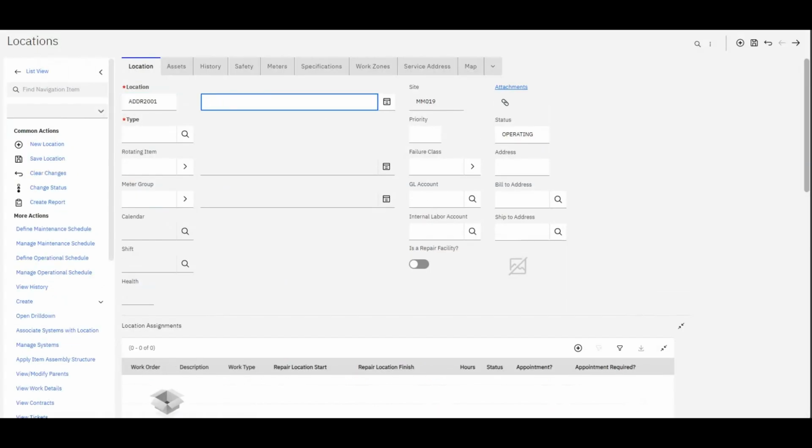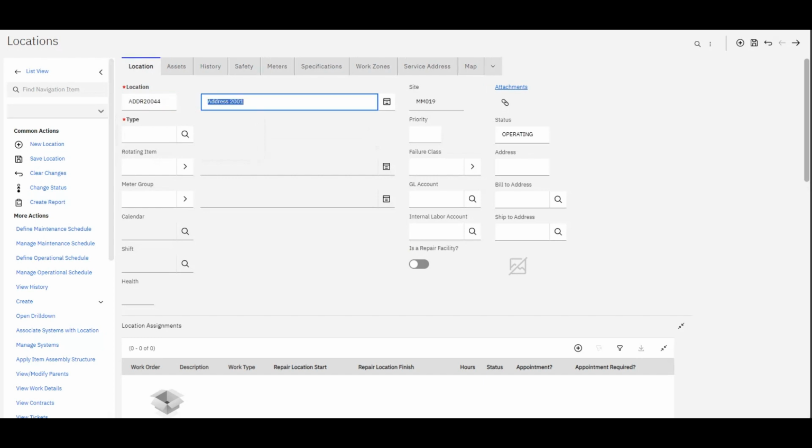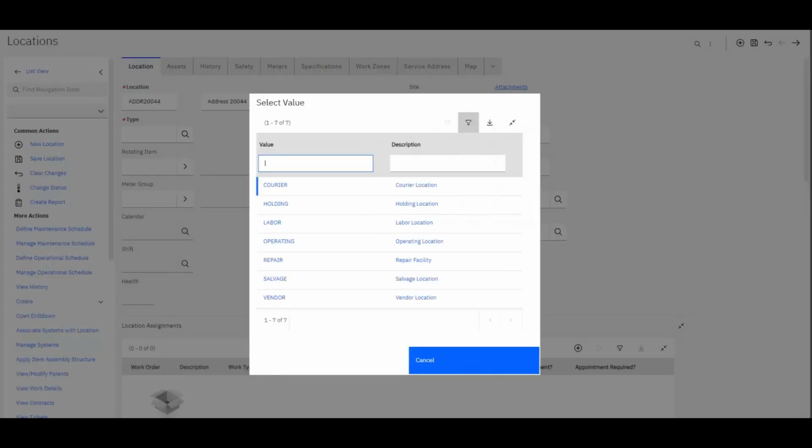We will call it address 2002, for example. Let's select our type: Operating.